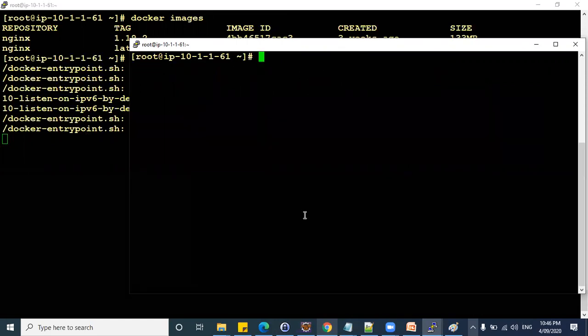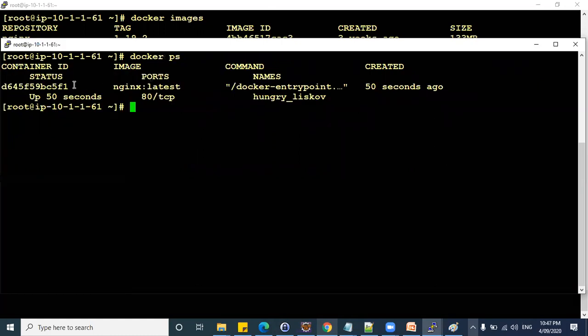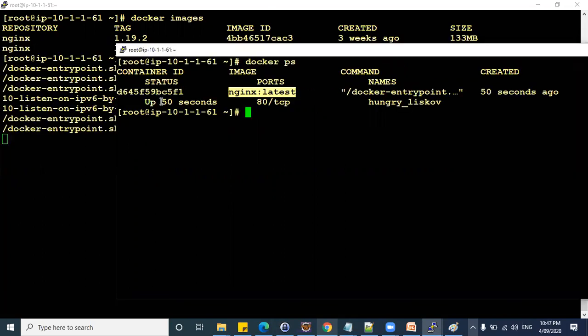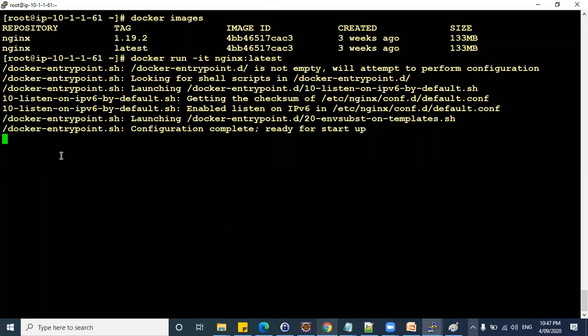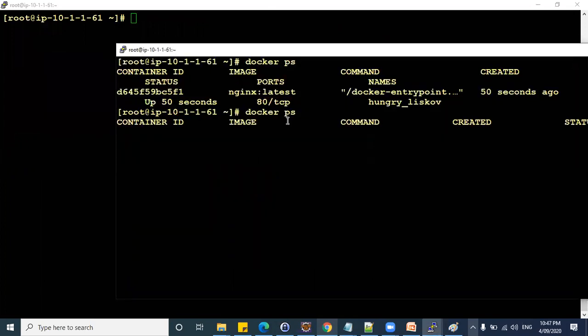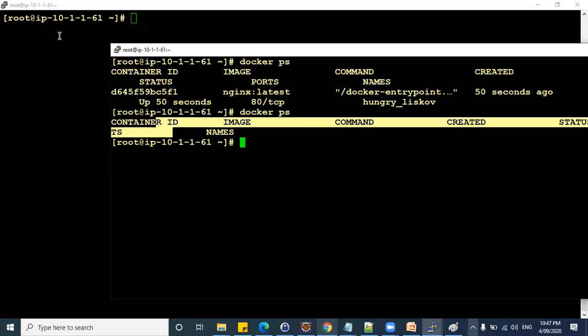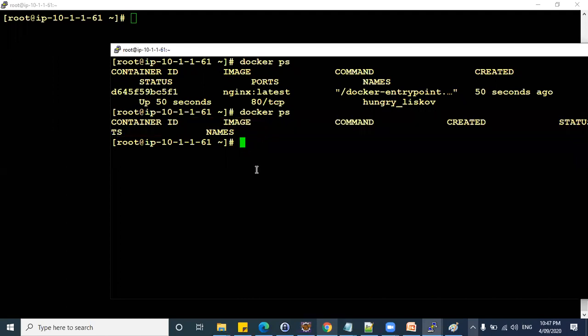Okay. So docker ps. If you type it, it will show you what exactly is executing. This is the image ID, nginx:latest is executing, which started 50 seconds ago, right? So for example, if I come back like this and check the status here, docker ps, now you cannot see any containers, right? Why? Because we have come out of that container. We have shut down. Control C will shut down and stop that container.